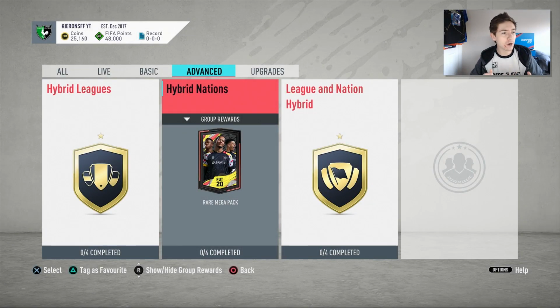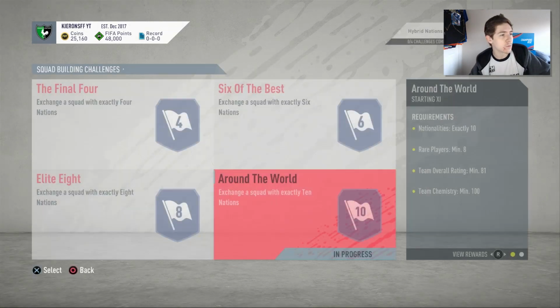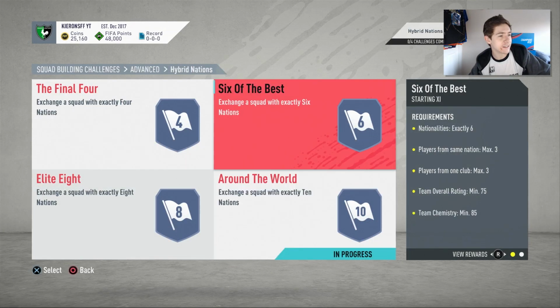In this one today, we're actually going to be completing some SBCs and opening the packs that we get from them. In today's video, we are actually going to be completing the Hybrid Nations Advanced SBC, and we're going to be using one of the cheapest methods possible that I could find. And hopefully, once we've completed the SBCs, we'll open some packs and maybe, just maybe, get a decent player back from them. So let's have a look at these SBCs, shall we?